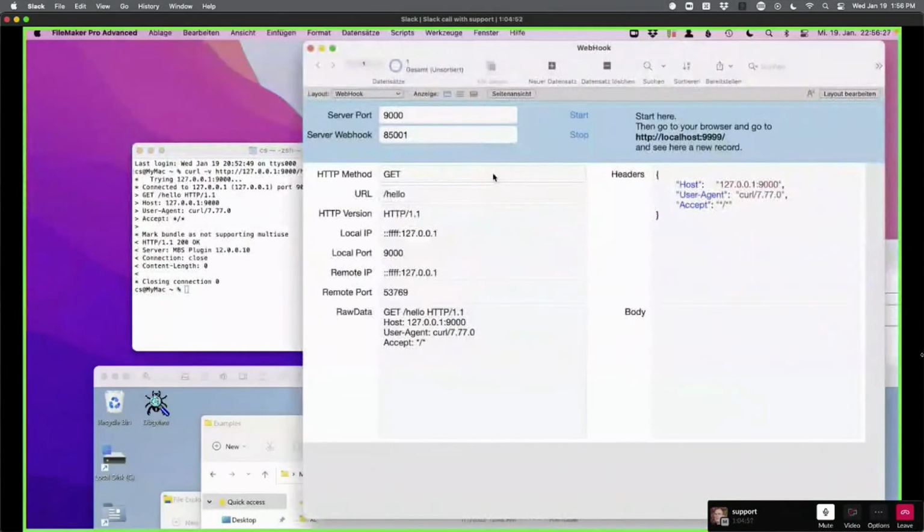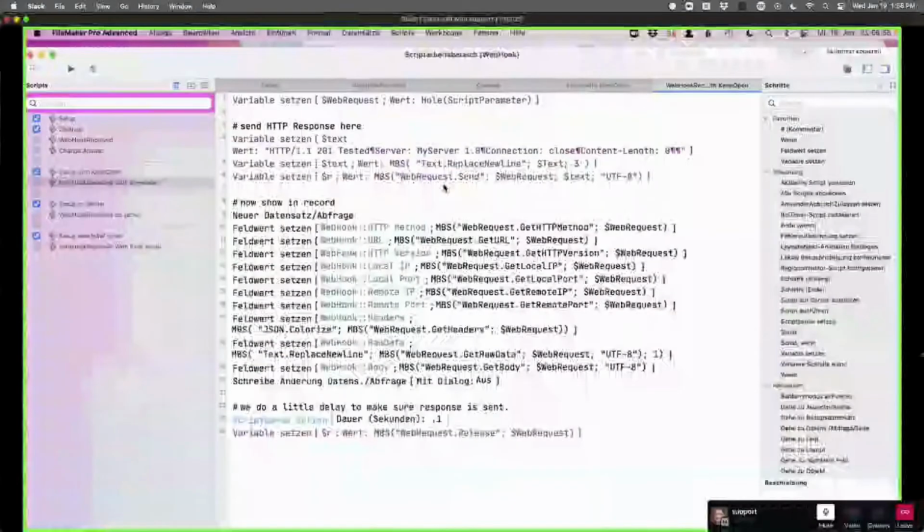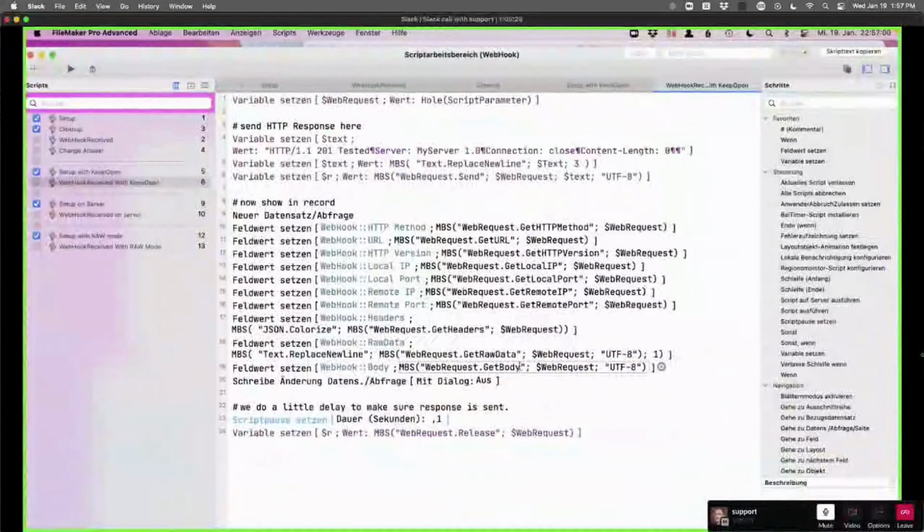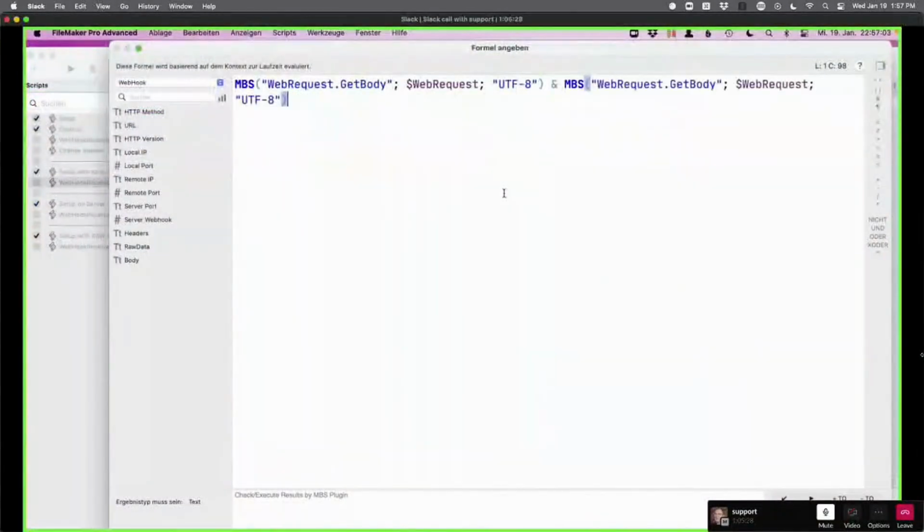So the plugin is listening within FileMaker for incoming HTTP requests on your local IP with a certain port number, and we can read the URL passed. We can give you the raw request. We pass for you the headers, and we can also pass you the URL. Like it's missing here, but let's say we add that here. Say we show you here the URL components. Yeah, like this.